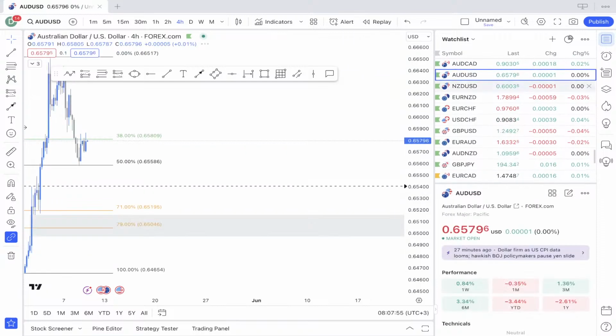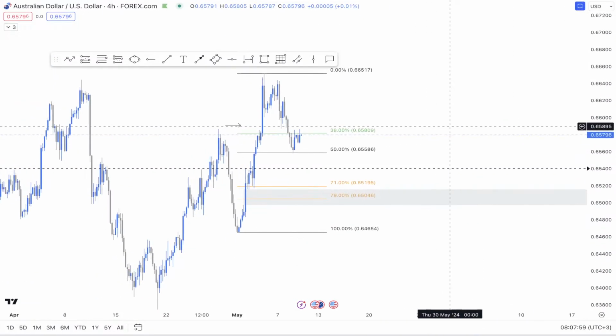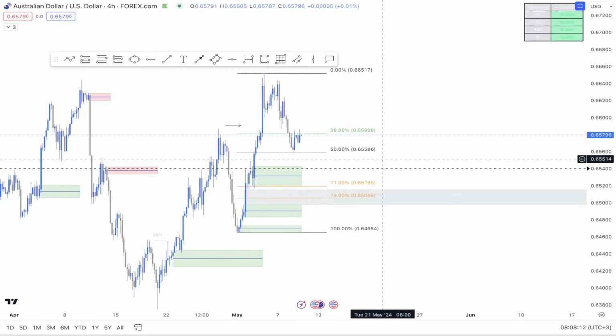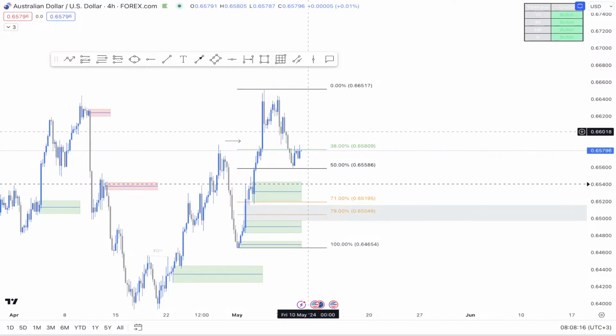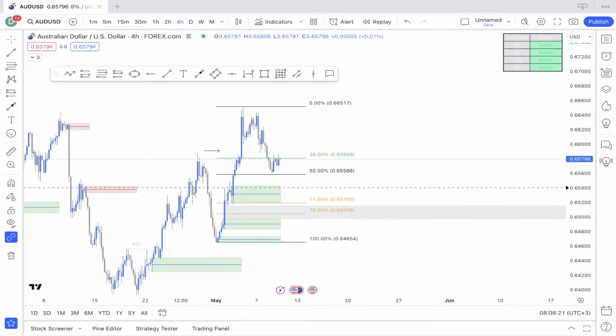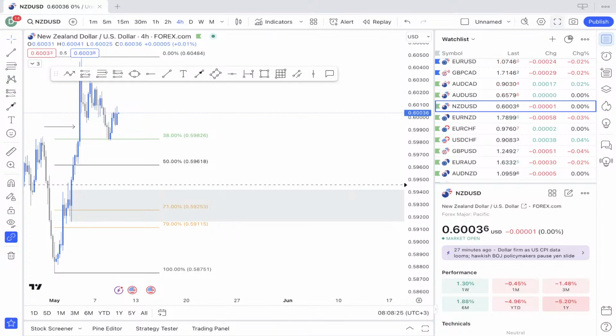On AUD USD, we have another bullish opportunity. Pretty textbook break of structure to the upside caused by this bullish leg. After that, I was able to identify this fair value gap lining up with these two bullish trader order blocks, and they are all lining up with the area of interest. Daily and 4-hour are both bullish on the trader graph, and the pullback so far has been very nice and corrective as well.